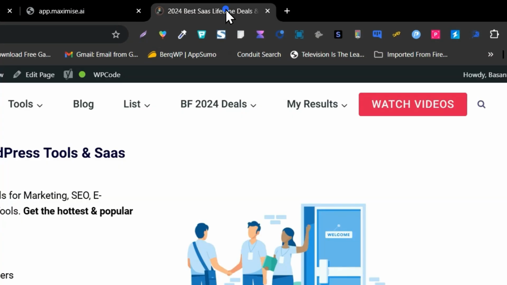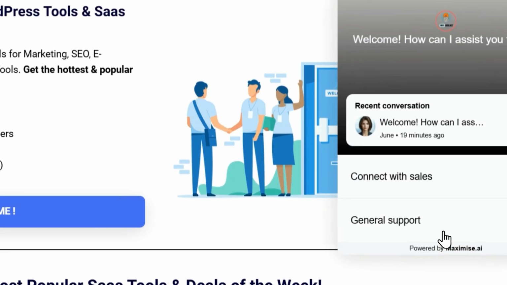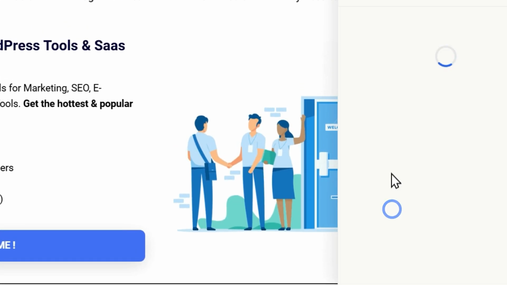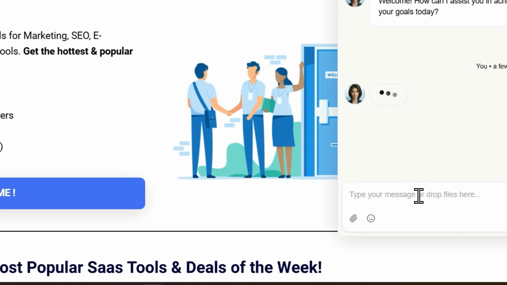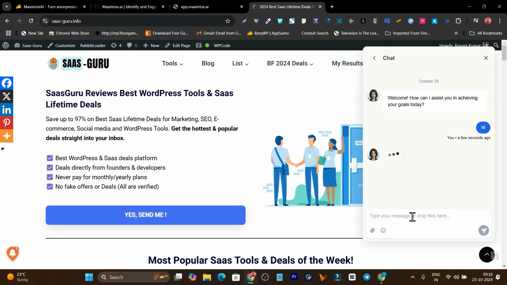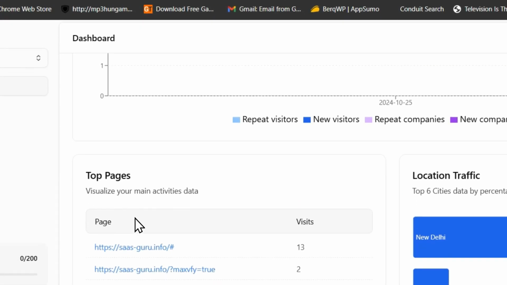tool also offers a chatbot that you can install on your website as a widget, and this is AI powered. All you need to do is start chatting with it and it is going to reply automatically. For example, I have just sent a hi and you see I haven't replied anything. AI is managing everything, so it will ask for the contact details, all those things, and after that it will add them here on its dashboard as well.